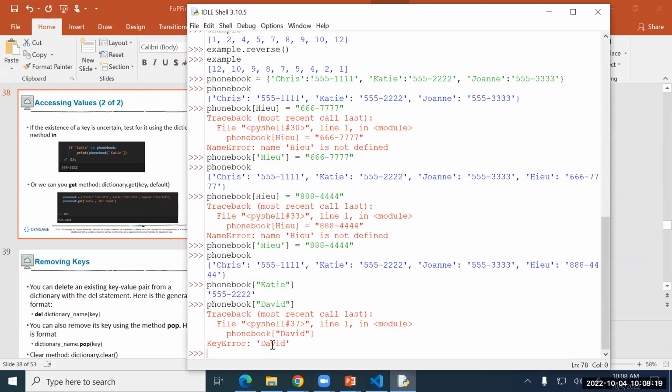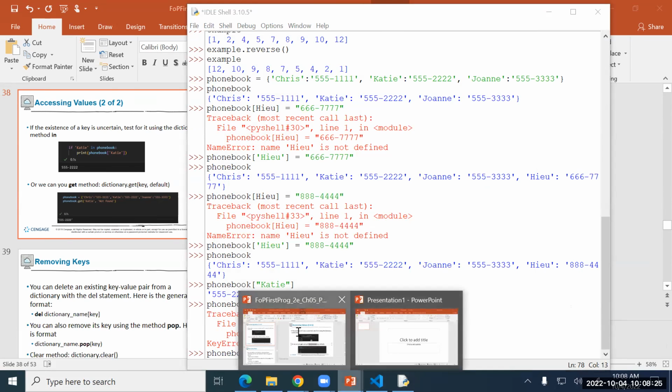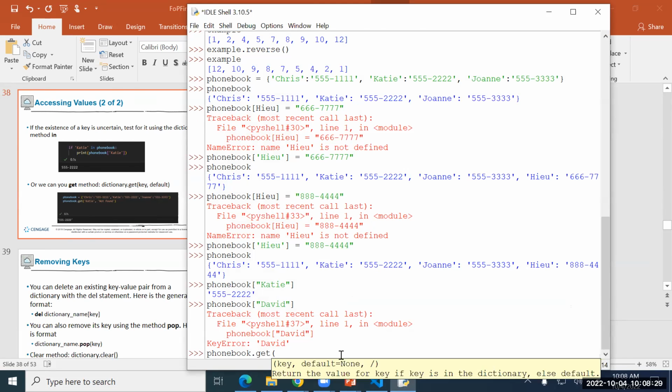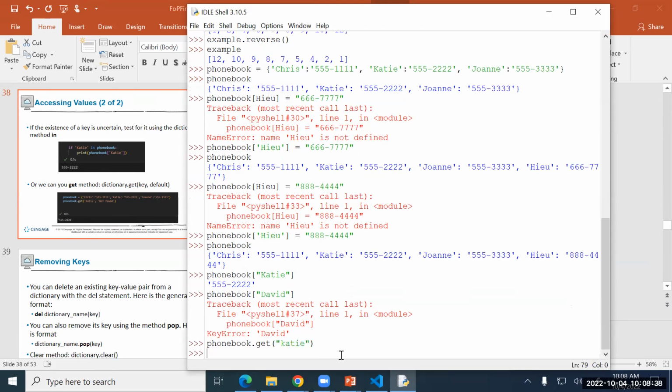So we have phone book. And then if we try to use it, let's see that. Okay. Why not? Because the K isn't capitalized.